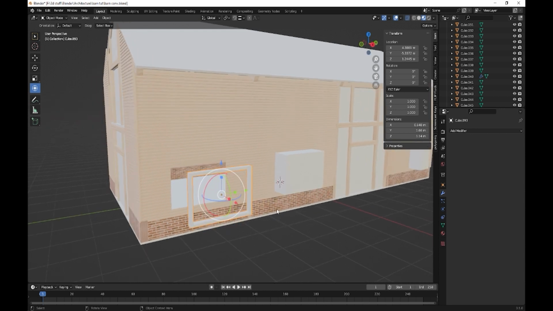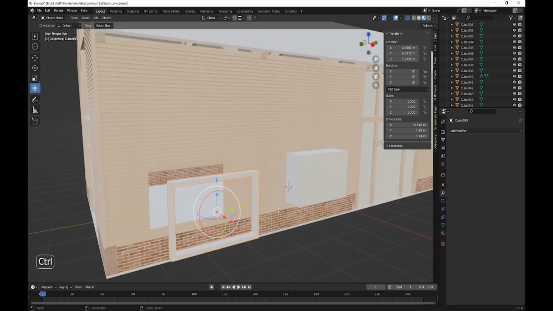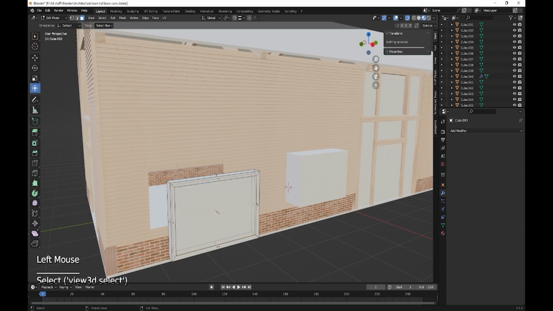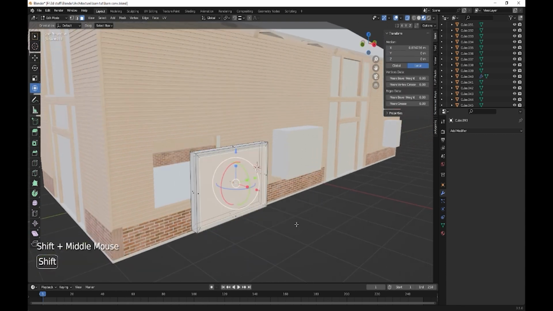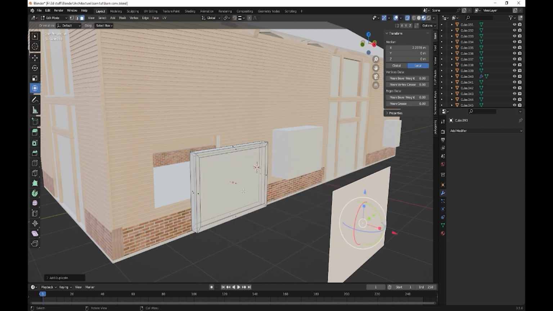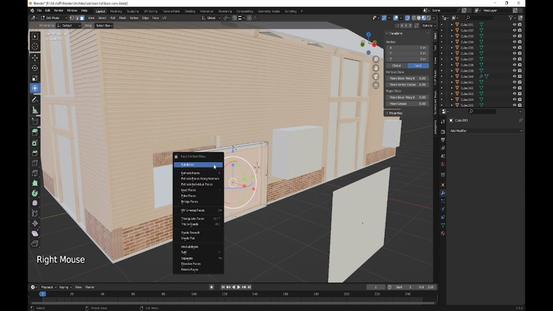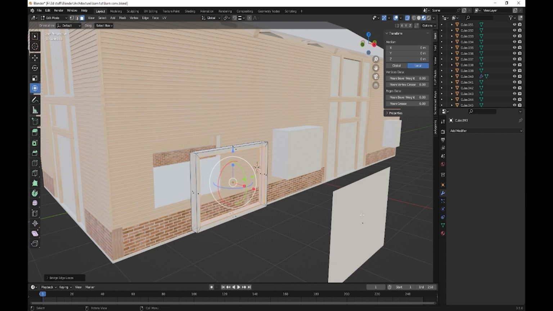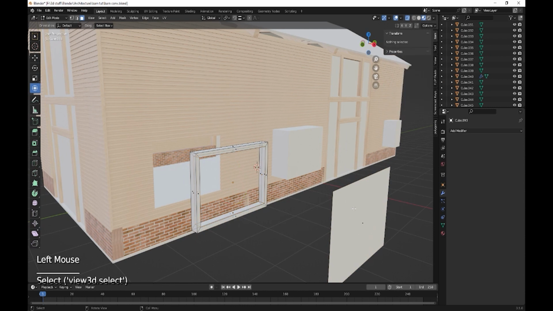I'll tell you what you could have done, is select that face, do Shift D on the X, so that's our window pane, select that one, right click and bridge. And you've got this one, you just press P by selection, so you're separating.